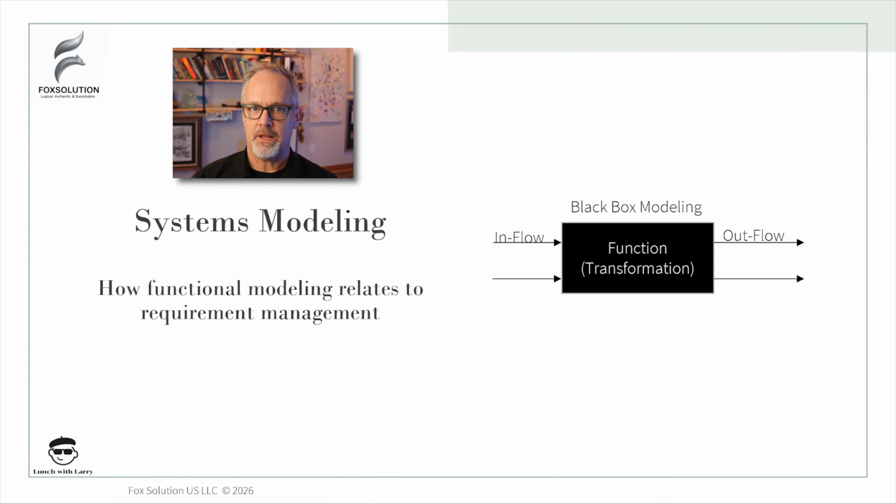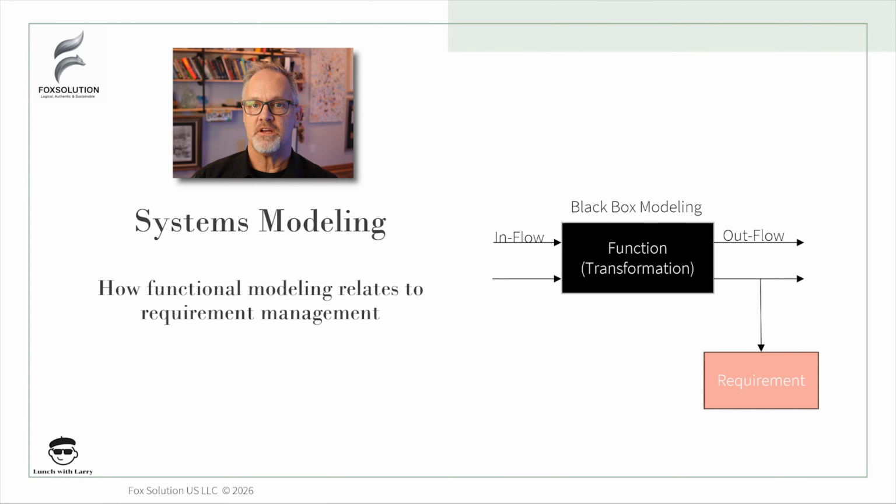So the final perspective is systems modeling. And when we think about systems modeling, what it really is a mapping of functions, design functions. So if you think about the function as a black box, we have inflows to the function, we have outflows from the function, and the function itself is a transformation. So what is the outflow? How do we define the outflow? And the answer is with a requirement. So the requirement characterizes what that outflow needs to look like.